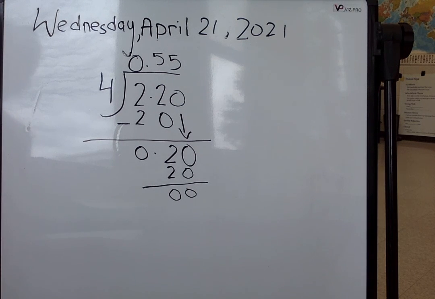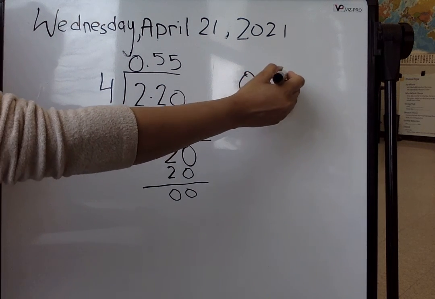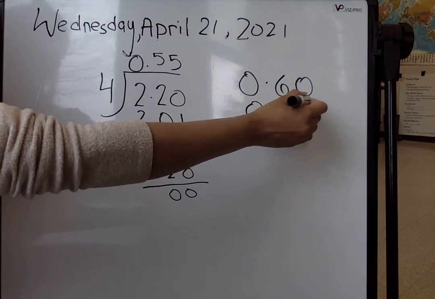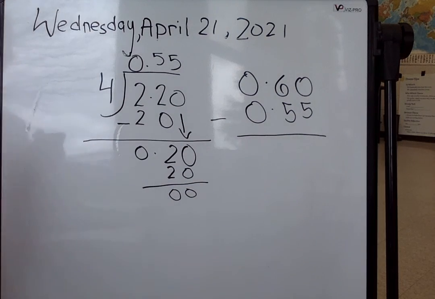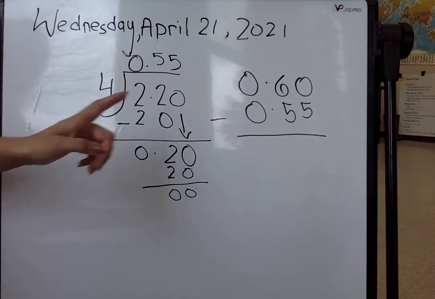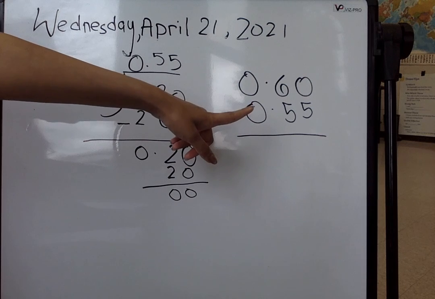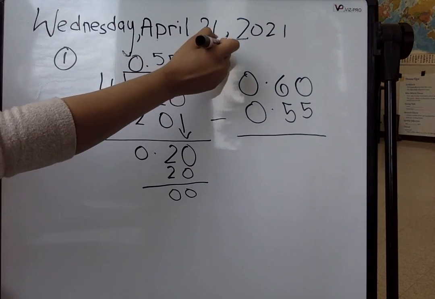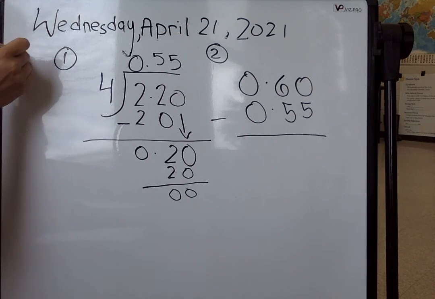Now they want to know how much cheaper a kiwi is at the sale. So what are we going to do? We are going to subtract the difference. So it is 0.60, take away 0.55, and that would give us the price difference. Okay, so that is part 2 of the problem. Once you've done that, grade 4, only then can you check your answers in the answer key. So this was part 1. This is part 2 of question 8.